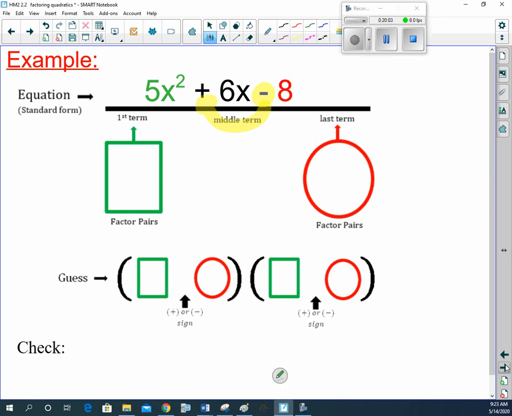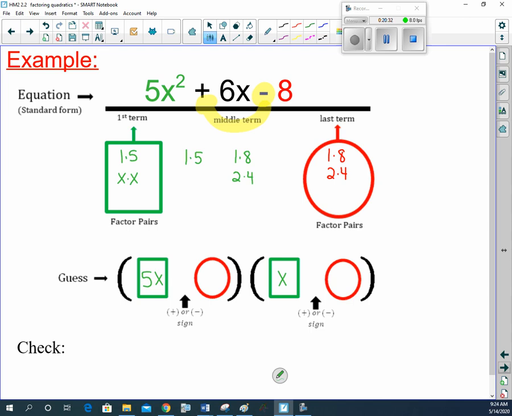So let's do our factor pairs. So 1 times 5, x times x. And then over here, we're going to have more than one choice now. 1 times 8 and 2 times 4. Okay, so remember, this one there's only one choice, 1 and 5. So it really doesn't matter how I put them in since there's one choice. So I'm going to use that combination. Okay, so over here in my head, my mental math looks something like this.